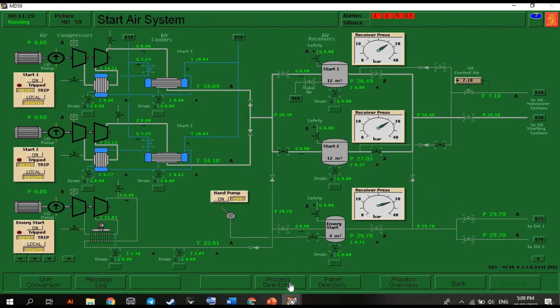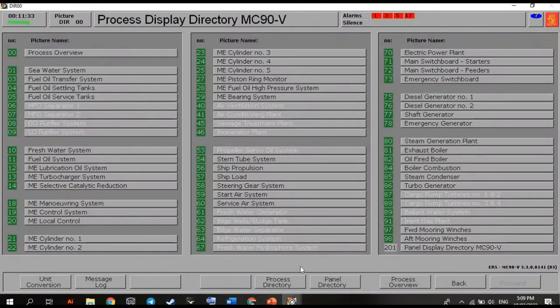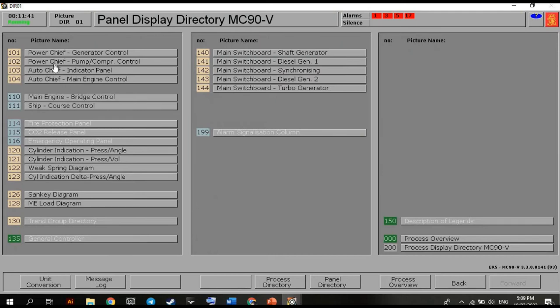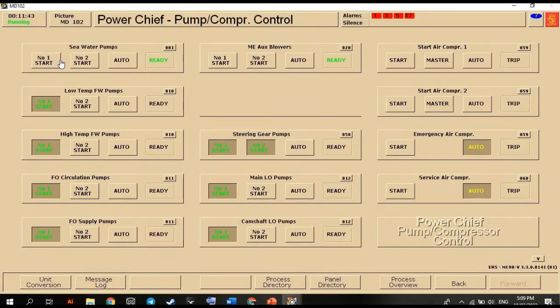Okay, then the compressors in auto, then we should go to pump control in MG102. So because our compressors are in auto, we need to start this air compressor to auto. Press auto, okay, so it is starting.